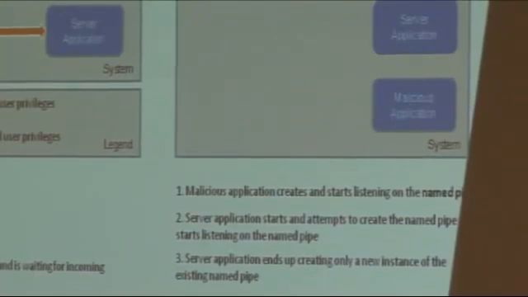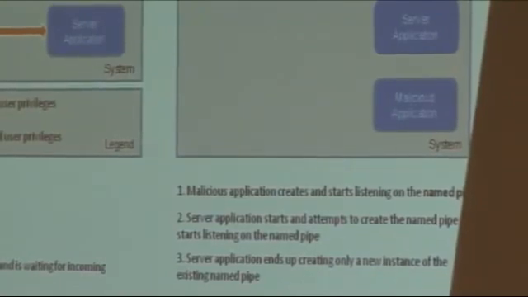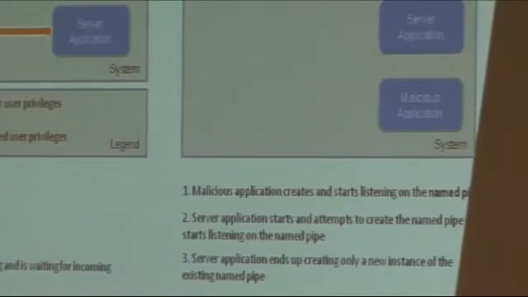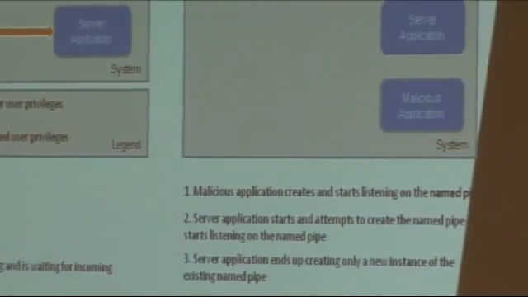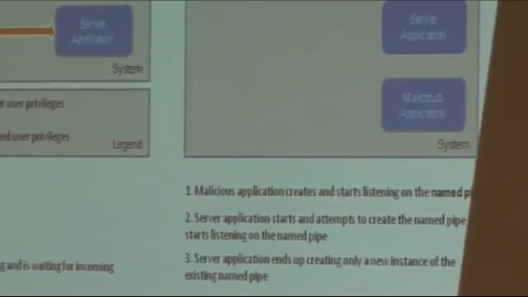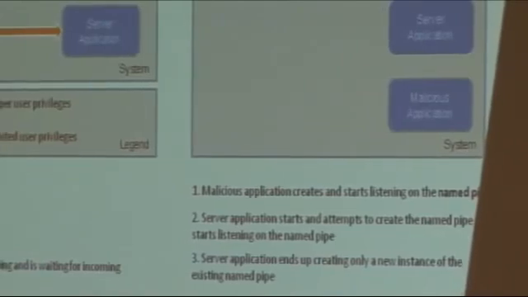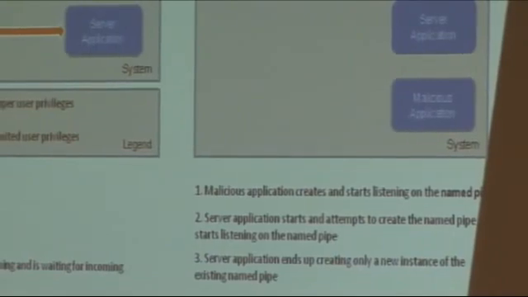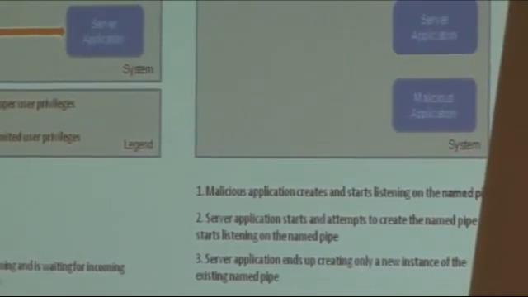The other thing that happens is, when the server creates a named pipe, it says, create a named pipe with this name and make sure that you apply the security ACL so that only administrators can connect and read and write from it, right? If the server does that, and the named pipe was already created by the malicious application, the OS completely ignores the security attributes. The OS just returns the existing handle and completely ignores the security attributes, right?